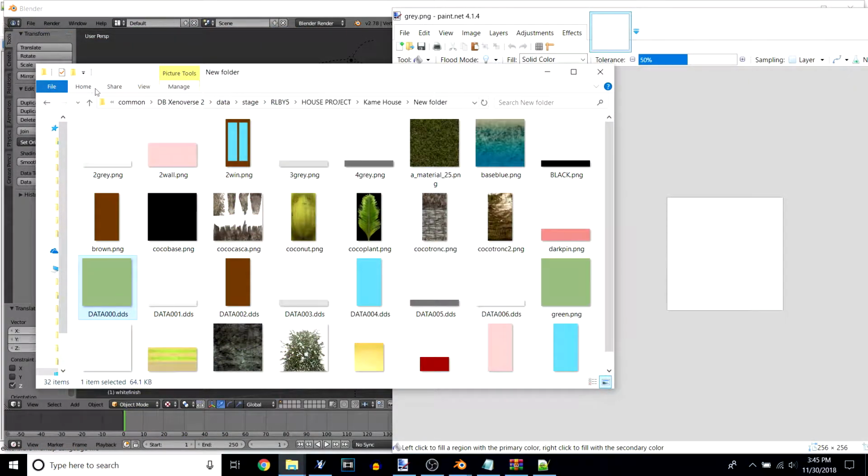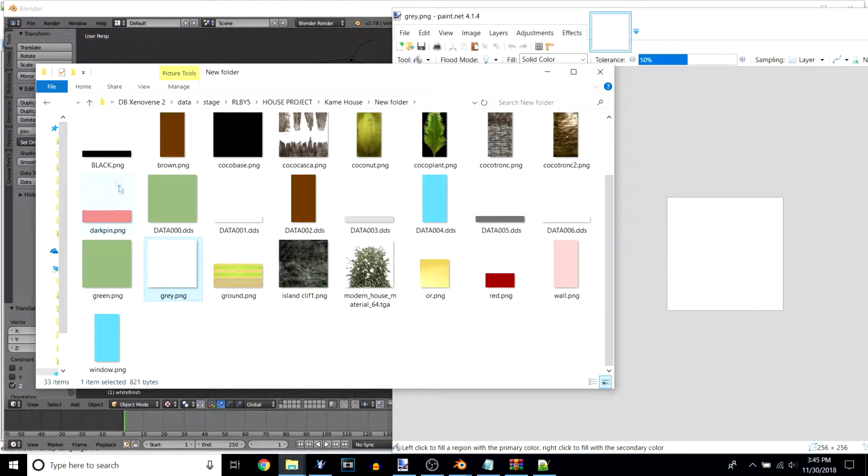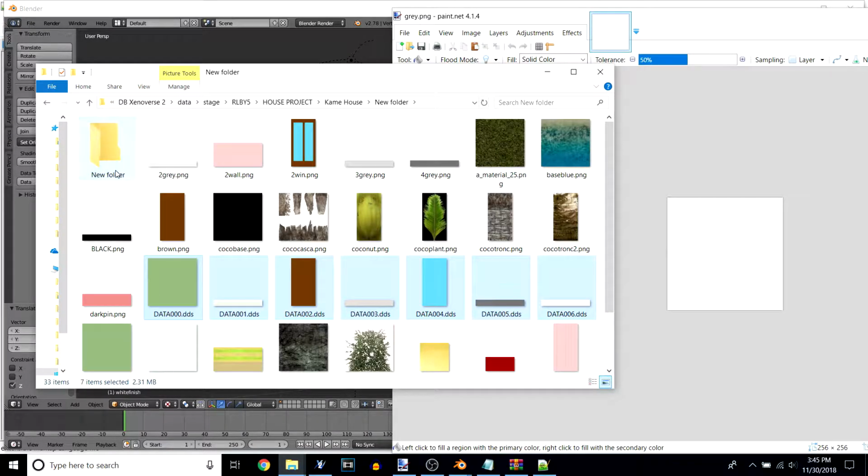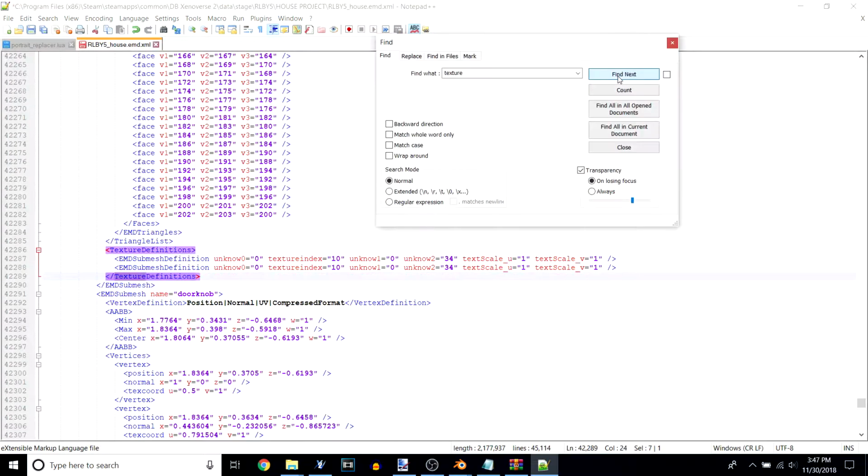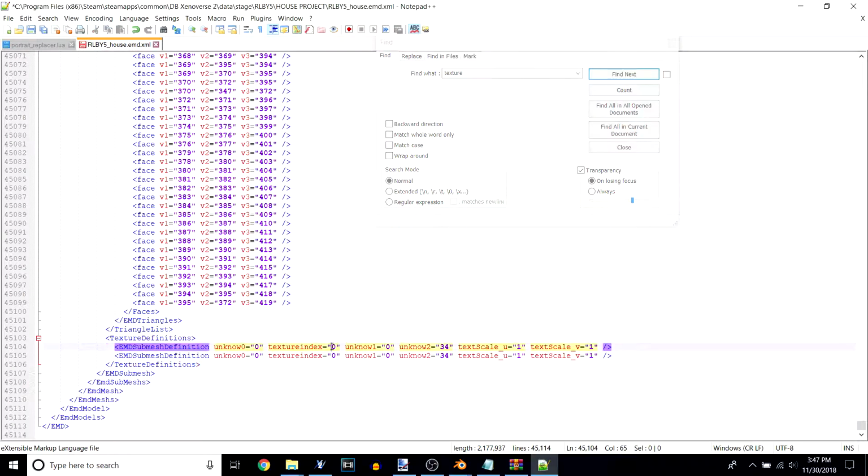You know, let's spare ourselves more headache and just move the data files over because it's starting to really clash. There we go. And doorknob. I believe it's the last one. Just put this in now.